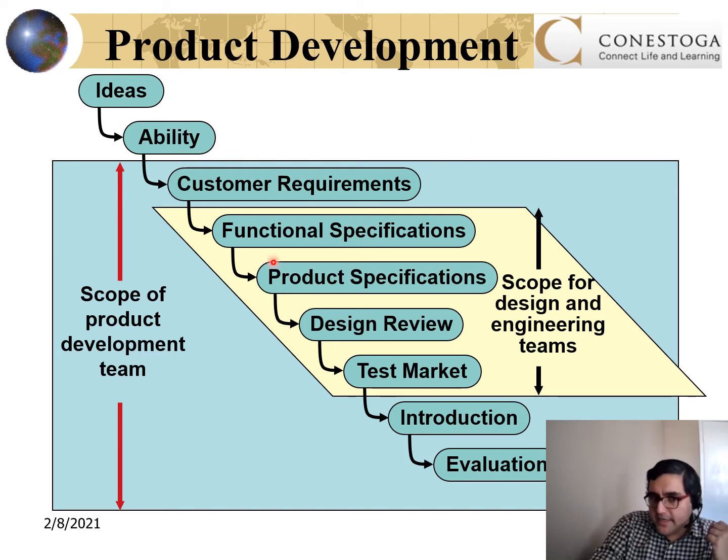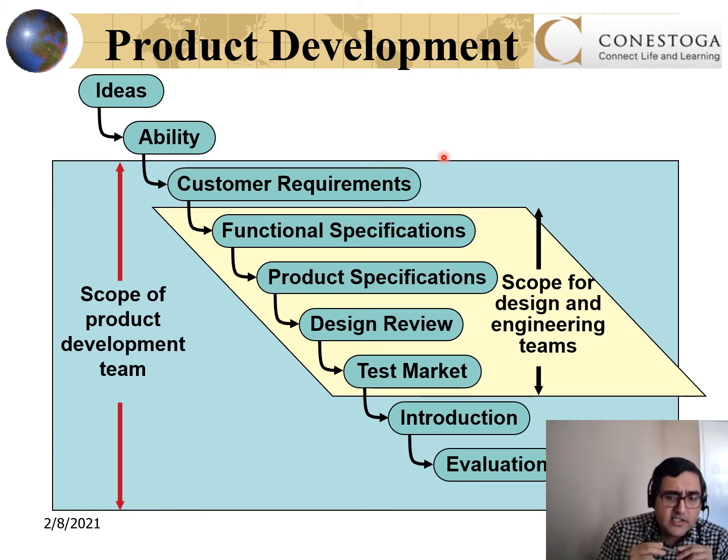Now, once you identify that, these stages are very important, though we are just reading it here. First is to identify what the requirement of the customer is. If I'm trying to develop a new pen, what is the customer currently facing? What are the issues the customer is facing with the existing pen? And if I'm launching a really new type of pen in the market, what is going to be the requirement, what is important?